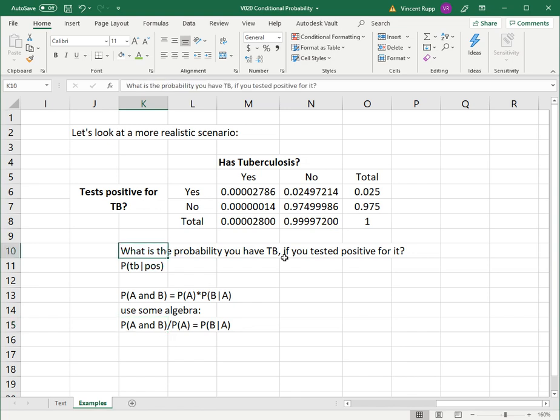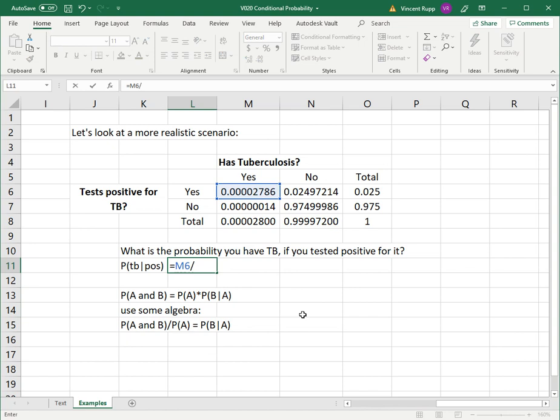So what is the probability you have TB if you test positive? In notation, probability of TB given a positive test, we can get at with this formula. We just take the probability of both of them, A and B, so that's TB and a positive test, and we divide it by the total for that condition variable. In this case, we divide it by the total for the positive test. If you think about this condition, if you test positive, that means you're limiting yourself to the positive test row right here. So you take this cell for both, yes and yes, divide it by the total for that condition, and you get 0.01011, so about a tenth of a percent.